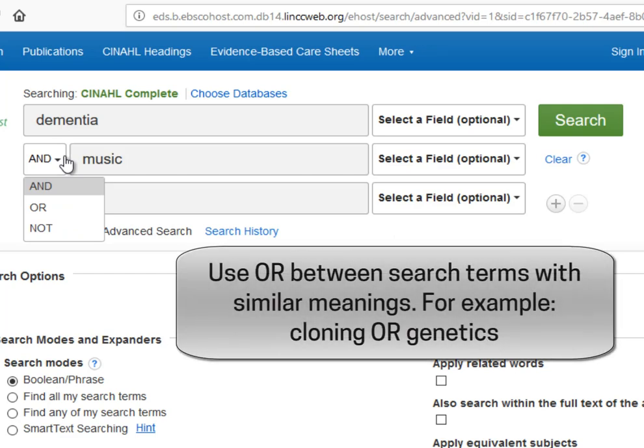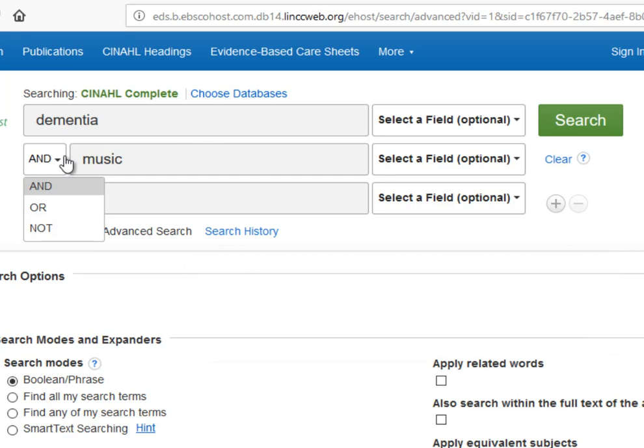OR can be used between search boxes, but can also work within a search box when you want to use several search terms that are similar in meaning. For example, you could add OR Alzheimer's disease to the first search box.